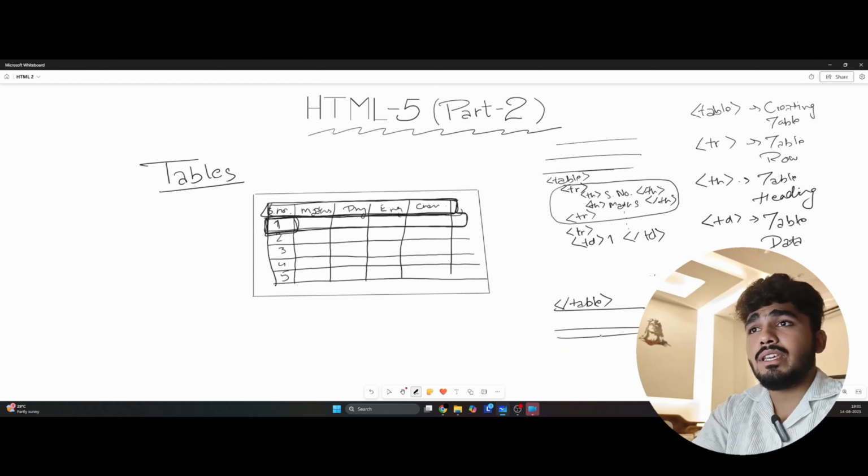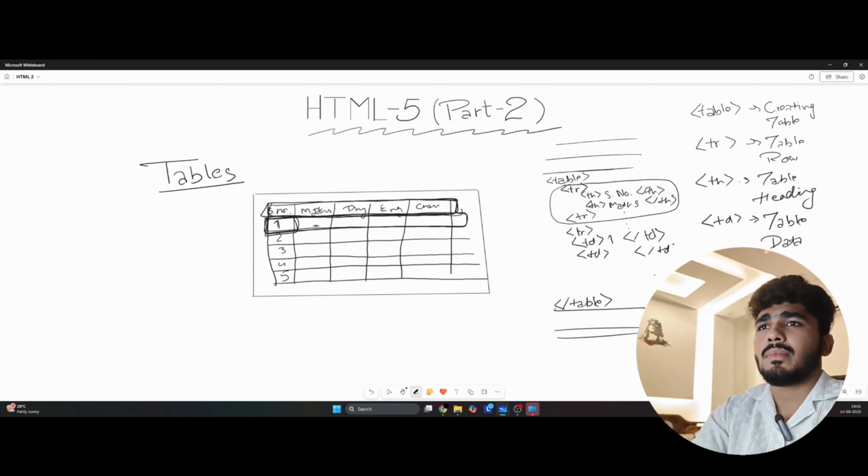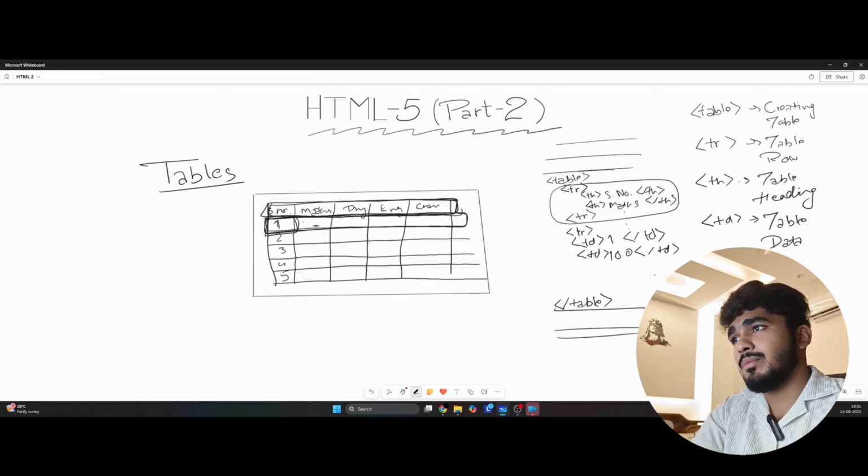Then automatically it will jump to the second cell of that row. If we write td here, and let's suppose the student gets 100 out of 100 in maths, then automatically it will put 100 here.